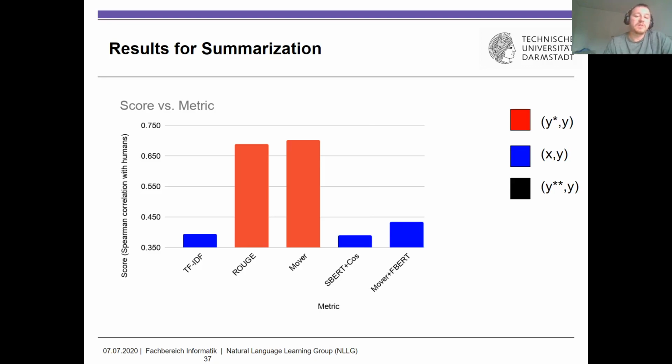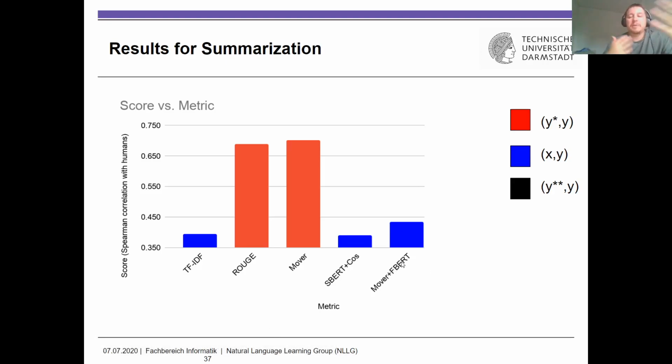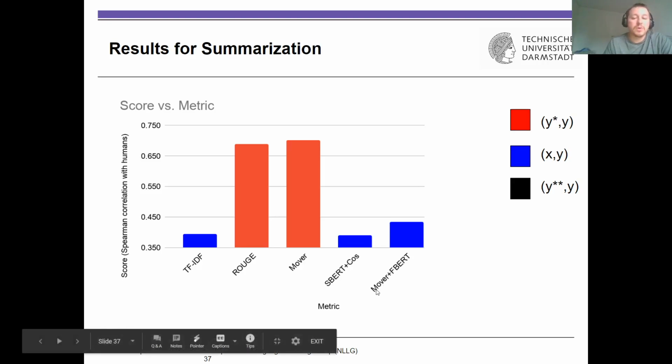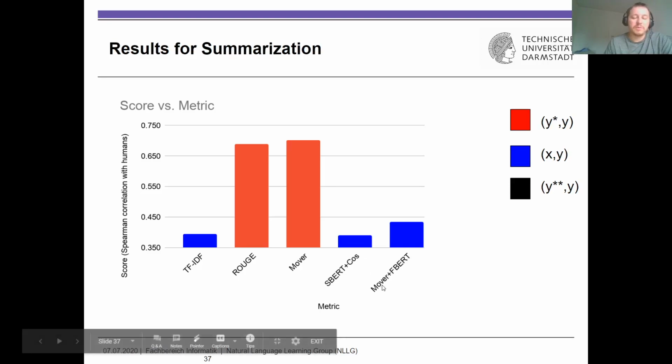So what instead we could use is some fine-tuned BERT. Fine-tuned, for example, on semantic textual similarity, the task you already know. Maybe it should be good to recognize when two strings are similar, and we combine that with MoverScore. So this FBERT is the same as SBERT here. Those are the same, but now instead of doing cosine, we use Mover, and you see now we're doing really better.